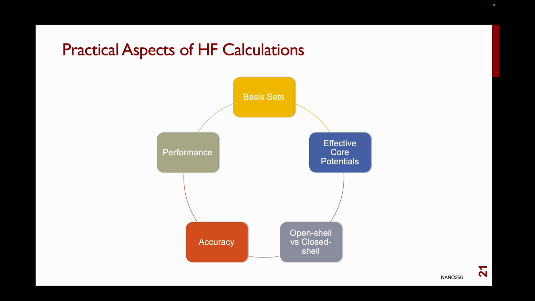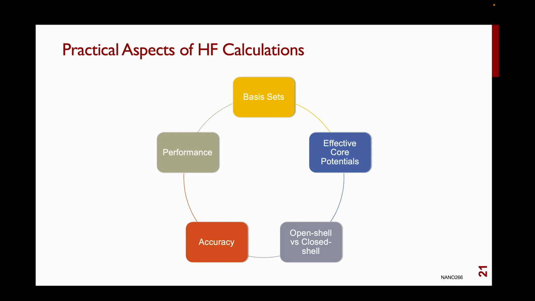All right, now. Even though, as I mentioned, the Hartree Fock approach is the most basic method that you can use for quantum chemistry, it is still useful to go through some of the practical aspects of Hartree Fock calculations. Because when I talk about all these practical aspects, what you will see is that they apply to the more advanced methods that I'm going to cover after Hartree Fock. So it is useful to think about Hartree Fock.